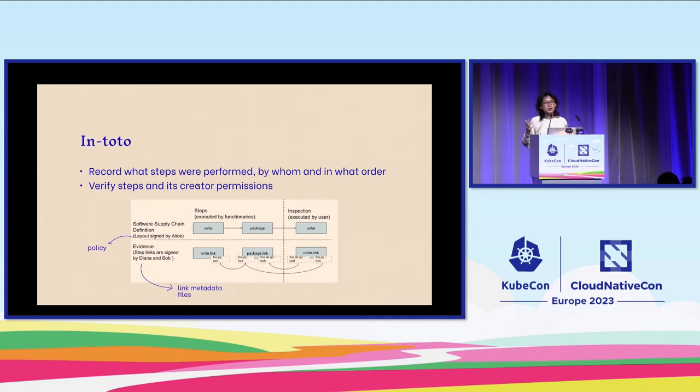So say when you're making your package, you can type in-toto-record start, do all the things you need to do, interact with it, and then do in-toto-record stop. And behind the scenes, in-toto will record your identity and the steps that you took along the way. And what that helps you with is that you can verify your attestation by comparing the layout to the link metadata file. So comparing what you expect to happen, by whom, in what order, to what actually happened, so that your attestation is actually true.